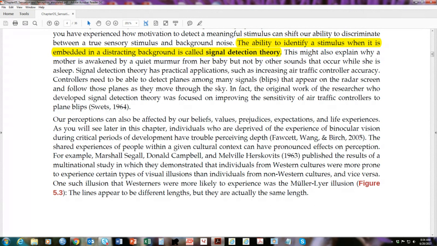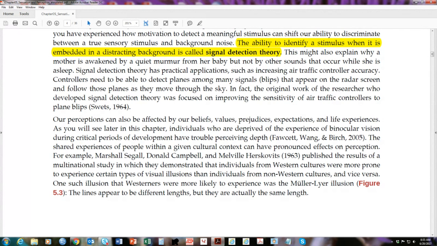And so if the signal is just barely detectable, that's kind of where you want it to be, so that you can begin studying how people respond to it. So let's just say that we have a barely detectable stimulus embedded in a distracting background. Maybe it's a word on a screen, and there's some distracting, let's just say white noise, white visual noise, maybe kind of a snowy picture on the screen as well. And so your job is to detect a word that's on the screen, and just to say if it's there or not there.